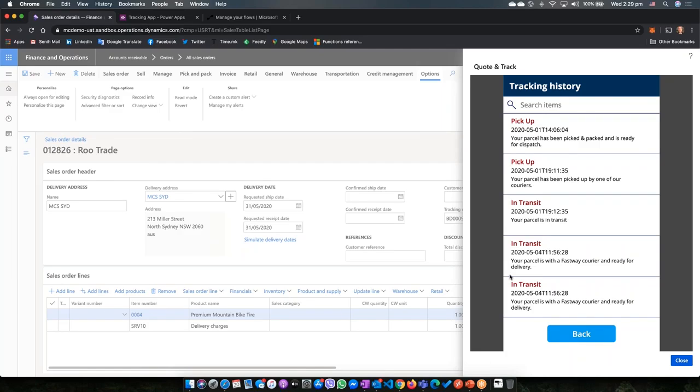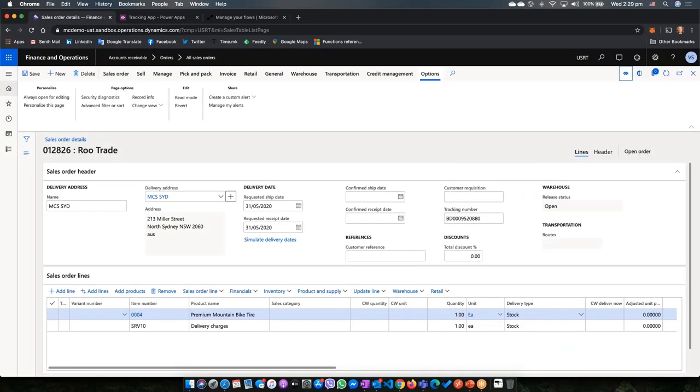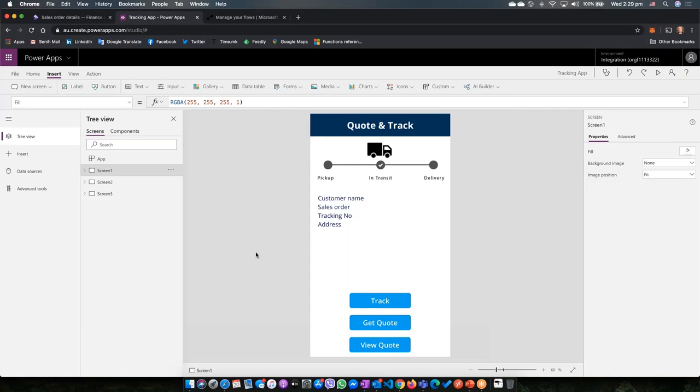So as you can see, it's much more easily done within the application instead of going back and forth between the ERP and the external system. So how is this done? For this app, which is a very simple one, I developed it in just a few hours. Imagine if you needed to do this with native ERP development, if you wanted to build this kind of functionality within here.